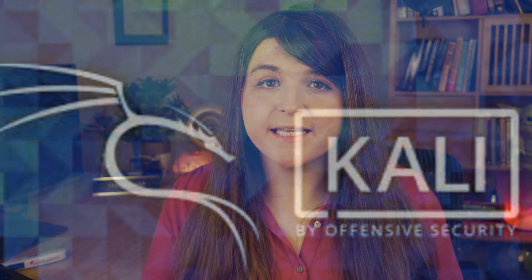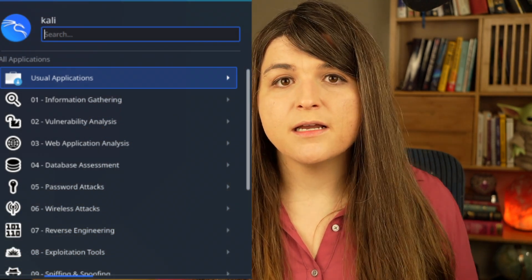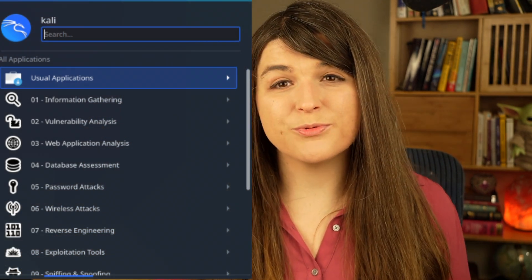It's debated whether or not you need programming, honestly — it just depends on the role. But some really good pen testing tools that you should look into: Kali Linux, which comes with a full suite of different pen testing tools; Burp Suite; learning how to read a PCAP on Wireshark would be really good — I do have a project below that walks you through step-by-step on how to do that. Cain and Abel is a really good program to learn. Also get familiar with Kali Linux because a lot of these tool sets are loaded on Linux, so install it and practice with it.